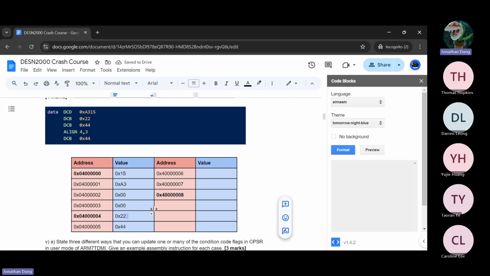Align will take the smallest possible value. So basically, an address that is a multiple of 4 with an offset of 3. If we add 3 to any of these, it would take us to 0x403, 7, or if there was 1, 11 as well, which I have italicized up here.